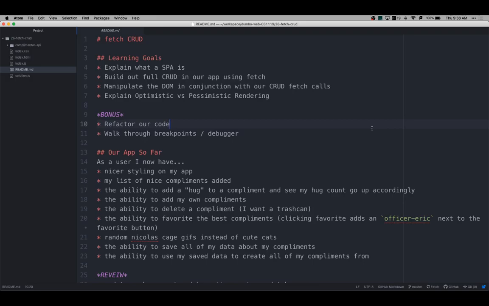And what if I also want my hug count to go up on the web page? What else would I need? This part, yeah, I would need both, right? On a click, maybe I want my hug count to go up. We already built that, right? We clicked hug, the hug count goes up. And then we need to also save it on the server. So this is how they all work together.